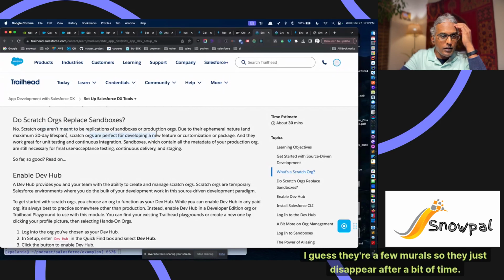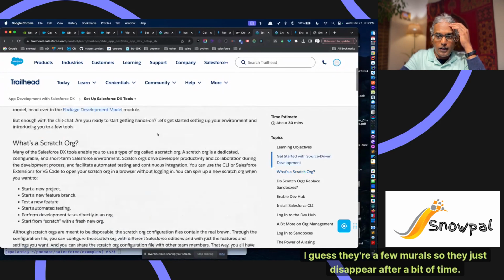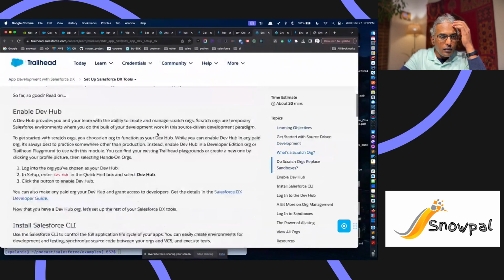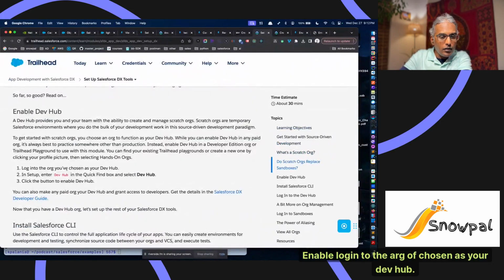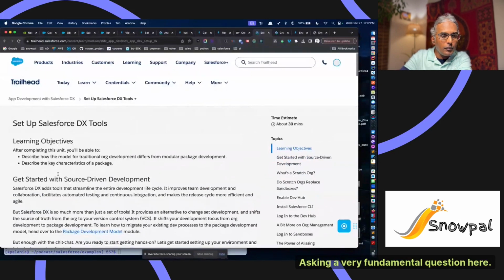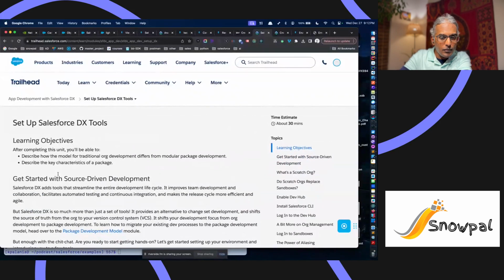I guess they're ephemeral, so they just disappear after a bit of time. Enable login to the org you've chosen as your dev hub. In setup, enter dev hub in the quick find box field. Where do I go to log in here? Asking a very fundamental question here.